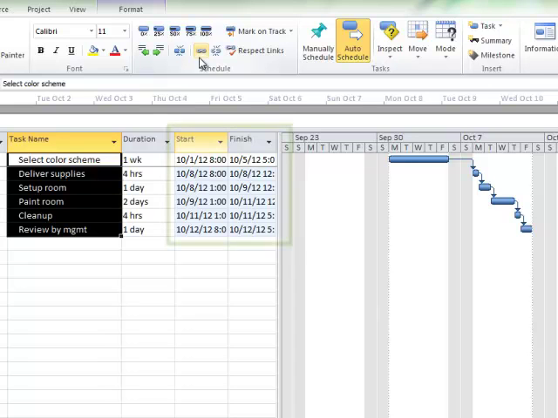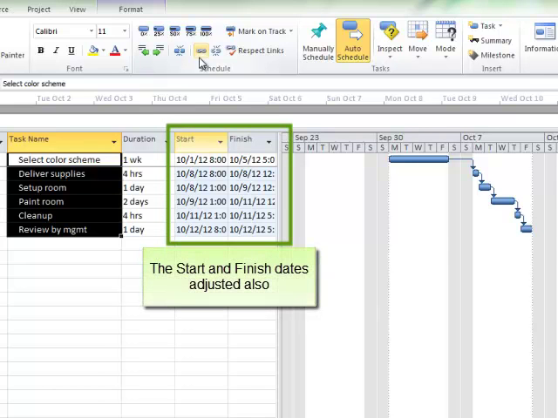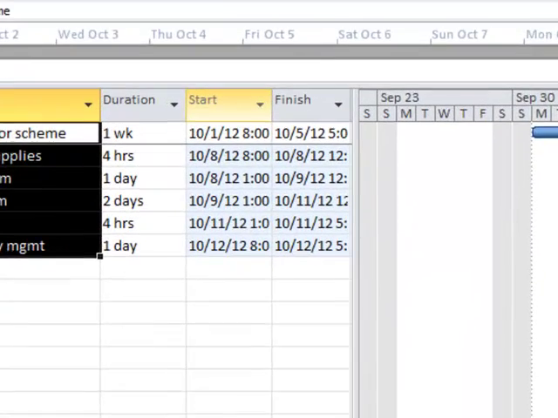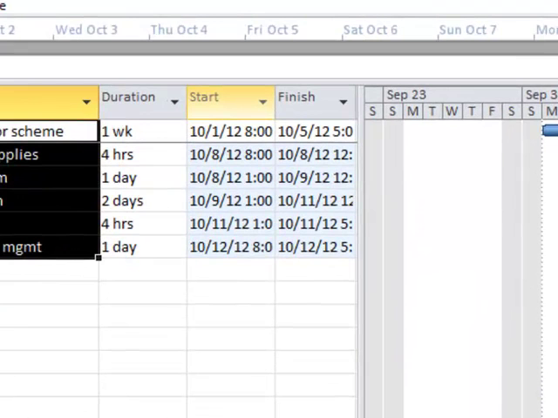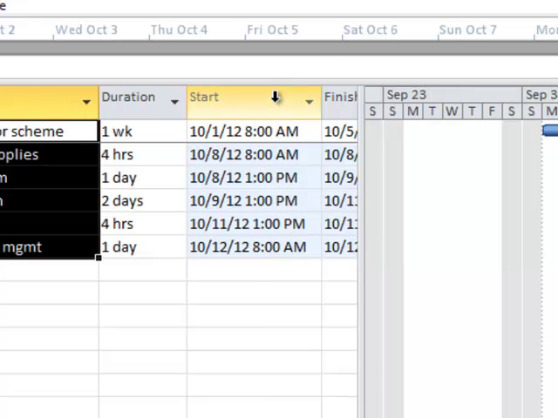Corporate Color project. Now, the next thing you may notice is that the start and finish dates change to reflect the sequence in which they will occur. But they also look a little crowded. To fix this crowding, an easy way to do that is to find the edge of the column field you wish to change the width for. In this case, the Start column. So we're going to double-click on the edge of the title row for this column, and it will automatically adjust its width to align with the width of the start dates.